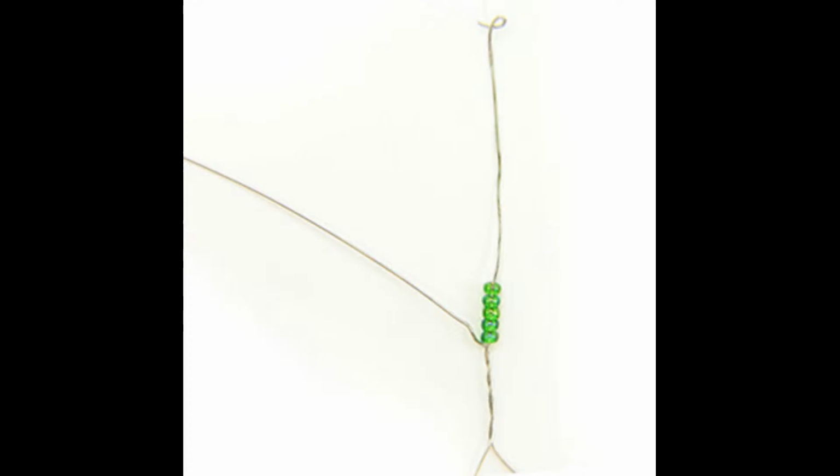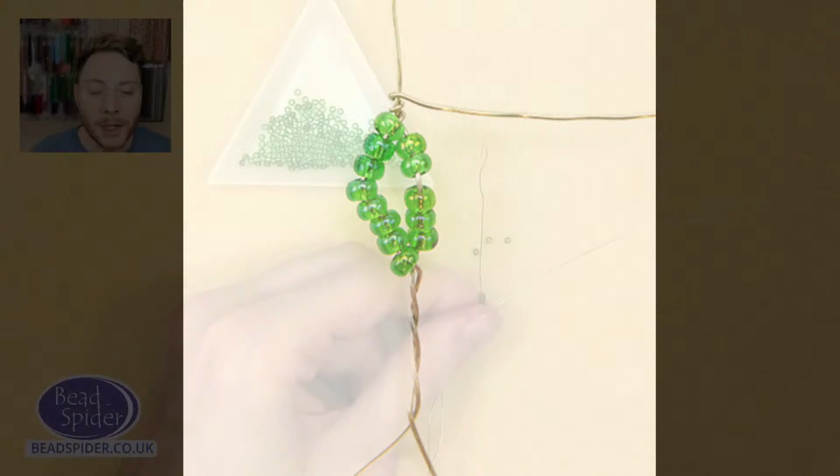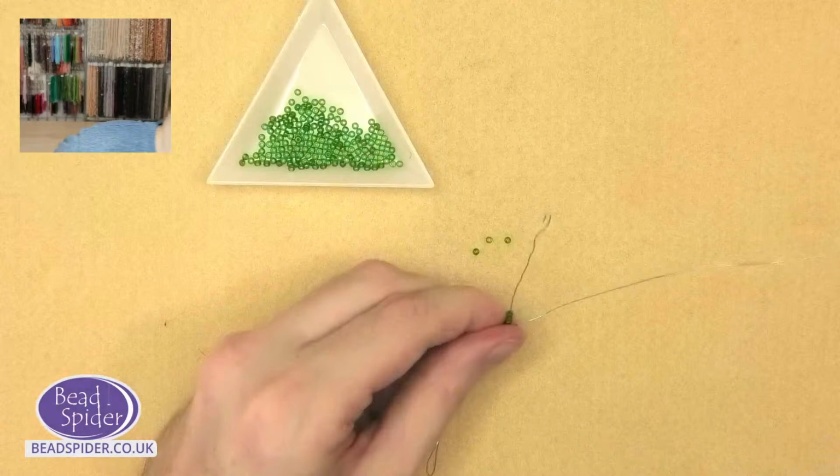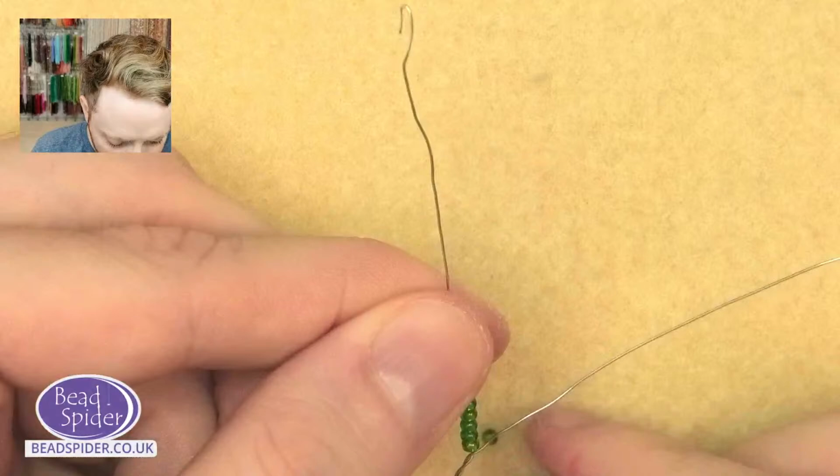And now what we're going to do is pick up some beads and go around this little core piece, to start our little leaf. So let's just zoom in a tiny touch, shall we? Let's zoom in. We don't need these beads so much on the tube anymore. We've got them pre-threaded on our wire. So let's make our little leaf, shall we? Get them out of the way too.